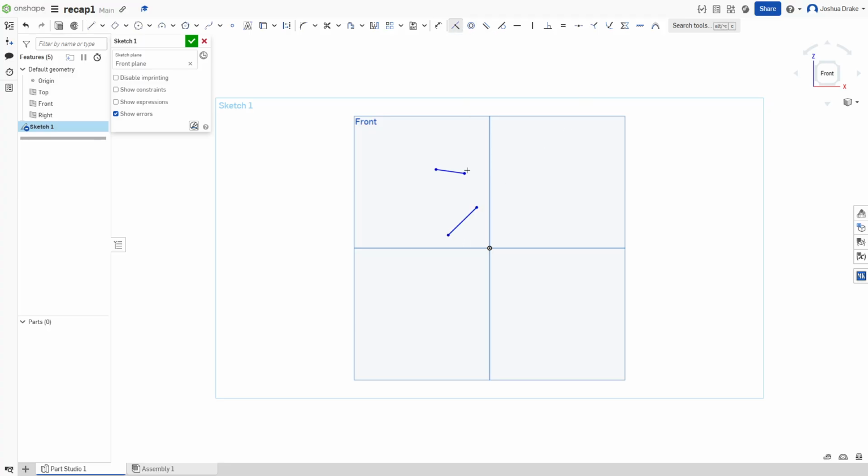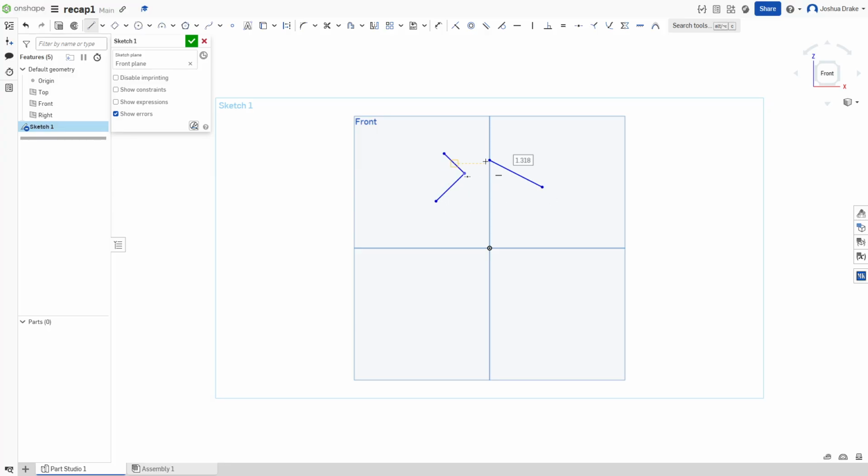So coincidence, as I was talking about earlier, let's say I want this point to be on this point. I would click this point that's where I want to move to, and then I would click this point, and it snaps to it. It keeps the same angle, same length, same everything. And like, what if I wanted this angle right here to be 90 degrees? Then I'd use the perpendicular. So I want my reference to be here, and then I want this to be 90 degrees to that. So I just click. Well, perpendicular works backwards. You'll figure it out. It's just a bunch of trial and error. So I'm gonna make another line real quick.